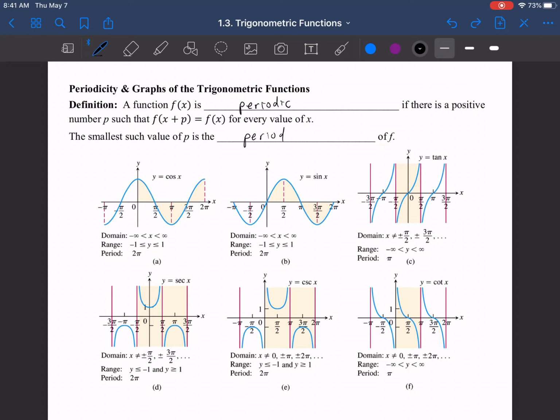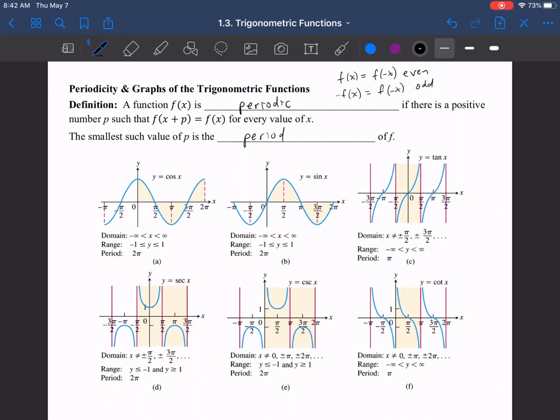Also, before we really get too much into this, I want to remind you of the difference between even and odd functions. If f of x equals f of negative x, it's an even function, and if negative f of x equals f of negative x, then it's odd. Okay, so remember that for what we're about to talk about, because I'm going to talk about even and odd a little bit here. So let's take a look at this first graph.